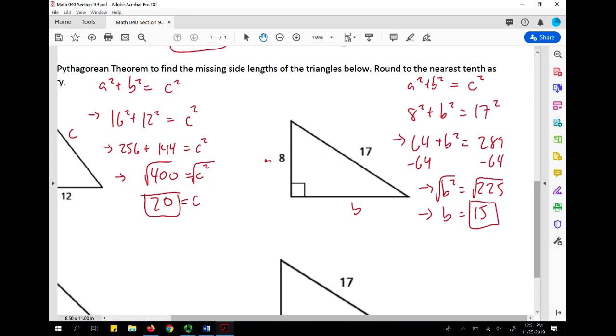Okay, what do you think on that one? Why do you bother setting up the square root for b squared if you never do anything to it? Oh, it just comes from the step before it, because when I subtracted 64 from both sides, I was left with a b squared on the left hand side and a 225 on the right hand side. But I'm just going to turn around and get rid of the square by taking the square root.